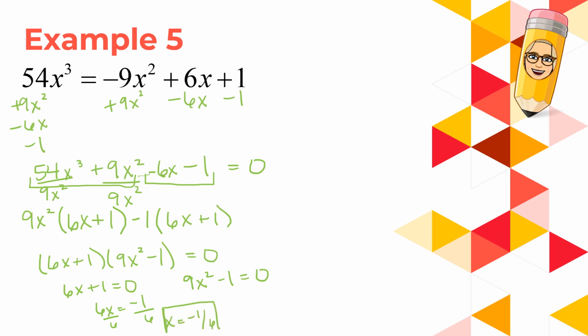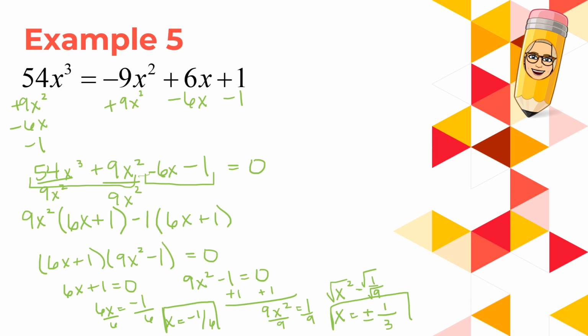And then this one gets a little bit more complicated because we have that power of 2. So we get 9x squared equals 1. We divide both sides by 9. So we get x squared equals 1 over 9. And we got to take the square root of that. So we got a square at the top and a square at the bottom. Thank goodness they're both perfect squares. So x equals, we got to do a plus or minus because we took the square root. Square root of 1 is 1. Square root of 9 is 3. So that one's a little bit more complicated. Hopefully we don't see a ton of those on our practice. But just so we have it in our notes, there is your final answer.